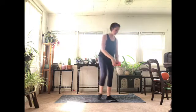So we keep our elbows above the shoulders the whole time as we press up. 1 and 2, 3, and 4, 5, 6, 7, last one, and 8. Take that down and take it to the side.